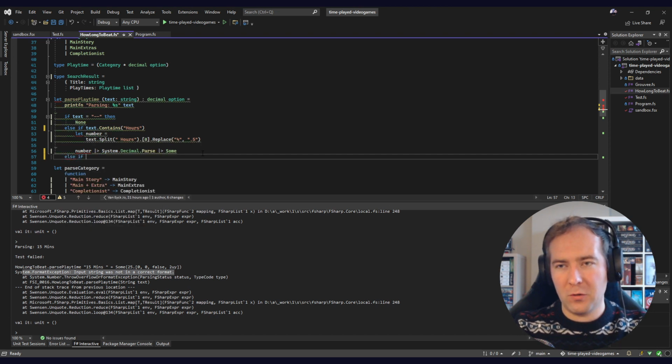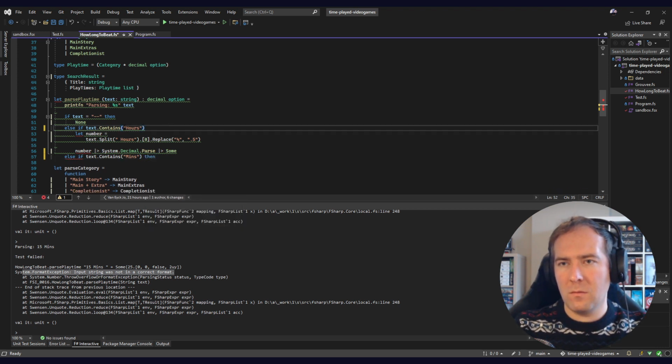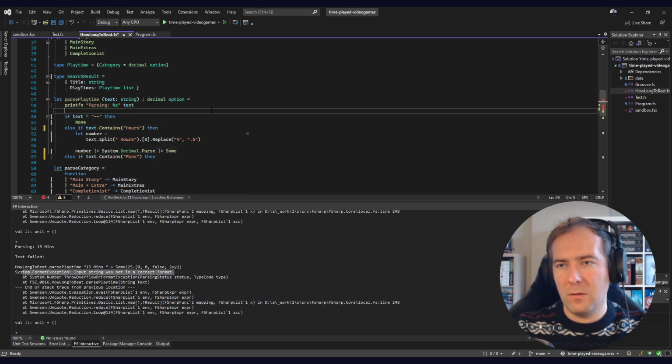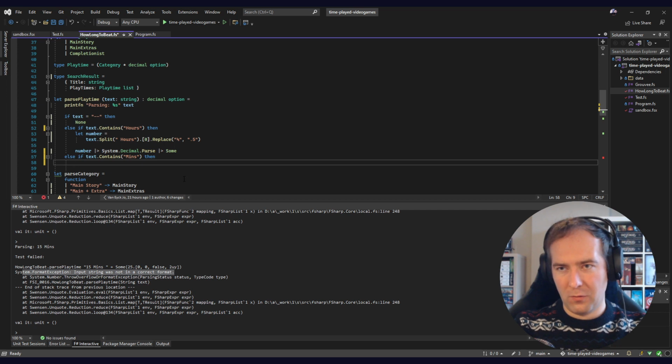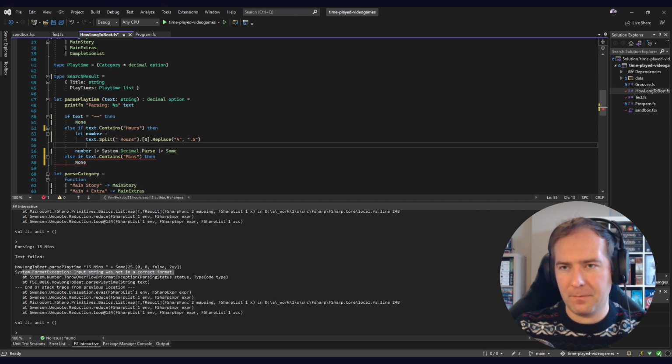You know what? Because we crashed multiple times, I'm gonna do it explicitly. Else if then, you have to give it an explicit then keyword in F#. Let's just return none just now to make the compiler happy.